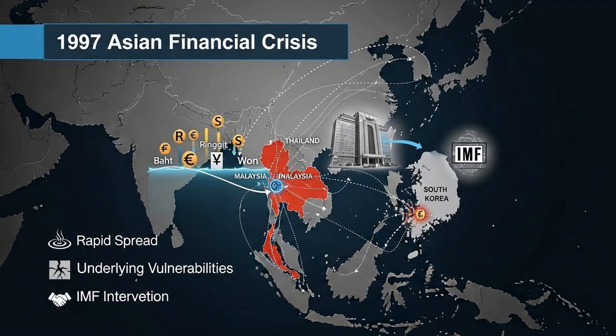Why so fast? These countries shared similar economic vulnerabilities, like large deficits and high levels of short-term foreign debt. When foreign creditors lost confidence in Thailand, they assumed the whole region was a bad bet and pulled their capital out. Trade channels also played a role. Thailand's cheaper currency made its exports more competitive, pressuring its neighbors to devalue their own currencies. The crisis was so severe that it required a massive bailout package from the International Monetary Fund.